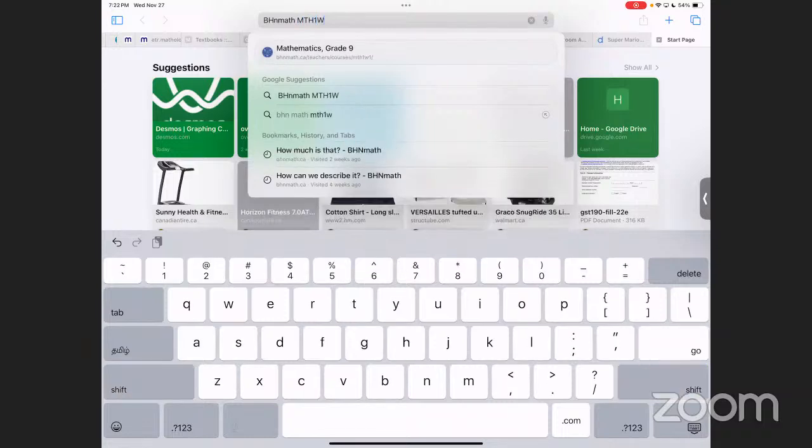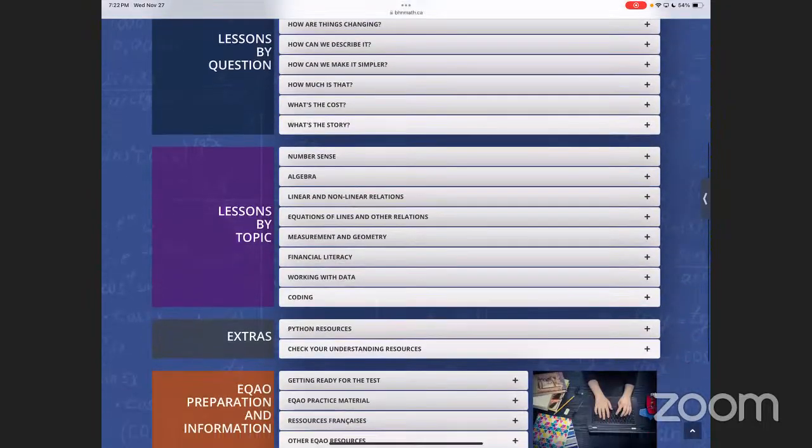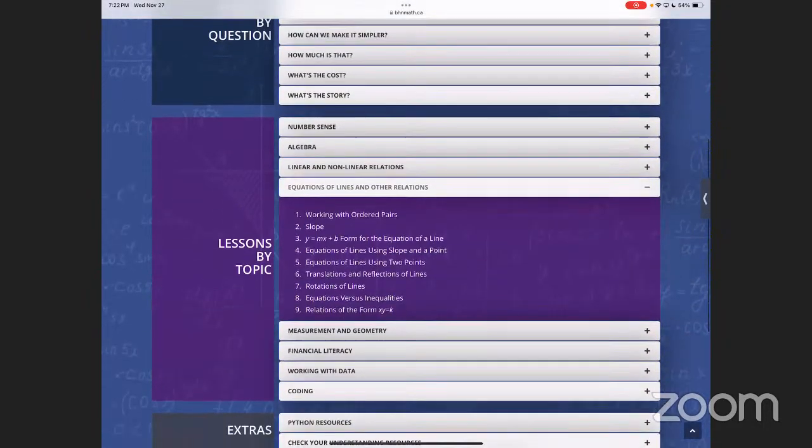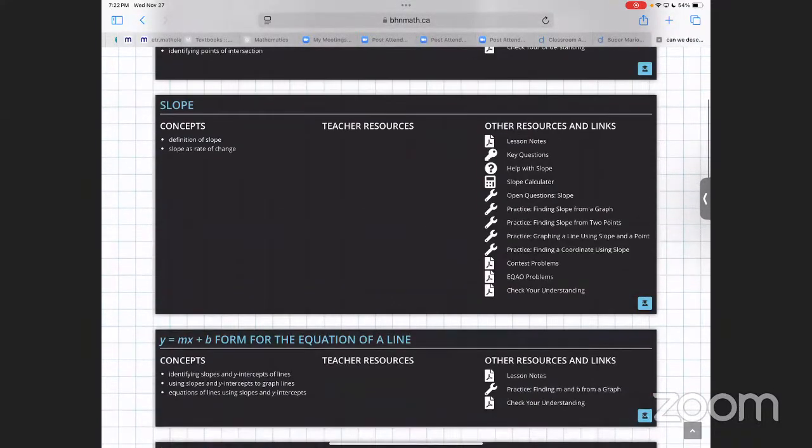You guys are going to see this task in the Google Classroom. This is a pretty straightforward practice. So we are working on equations of linear functions, y is equal to mx plus b. That's what I want to do. But I should have a good amount of questions finding the slopes.